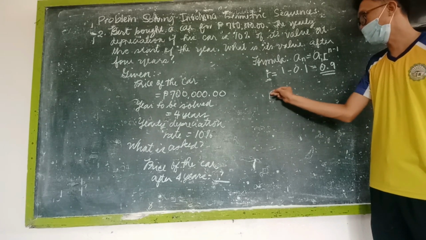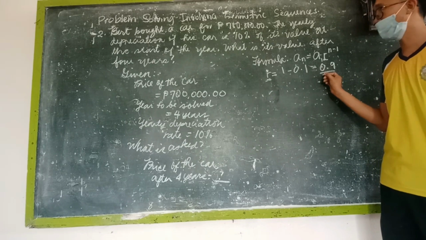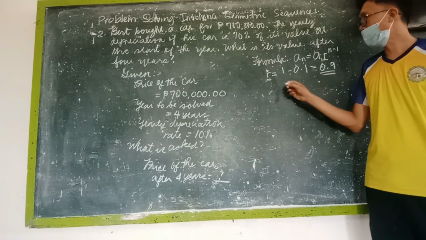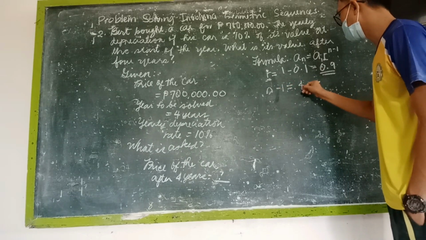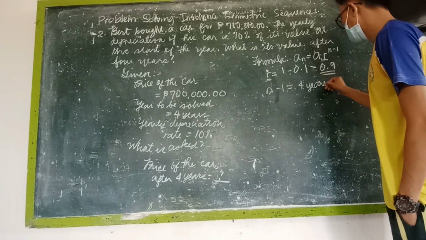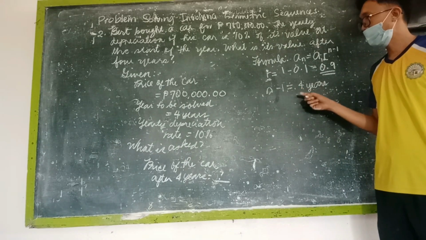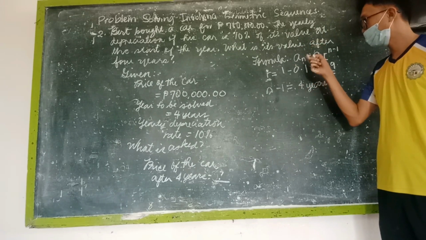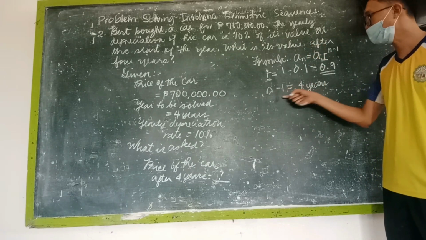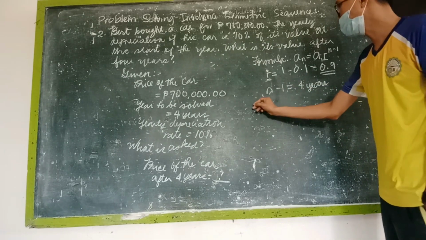So, we have R. Isa-solve natin ang R. This is 0.9. So, ang N natin dito, hindi na siya N, kundi yung N minus 1 natin is automatically 4 years. Kasi at the end of the 4 years man ang ating hinahanap. So, kapag nagbawas na kasi tayo, automatic 1 year na yon. So, magpatak na yun siya as 1. So, ang N minus 1 natin is automatic 4 years. So, isa-solve na lang natin.